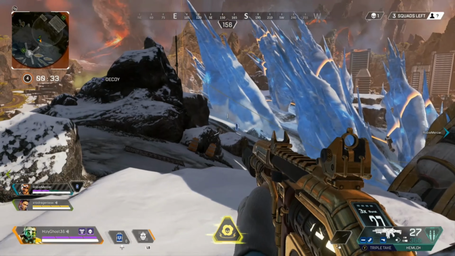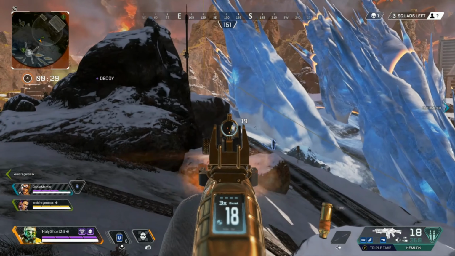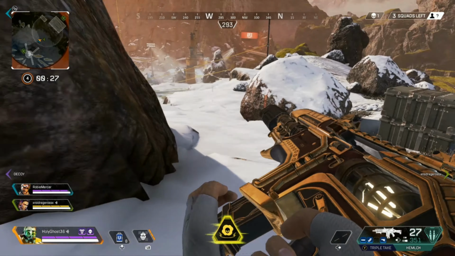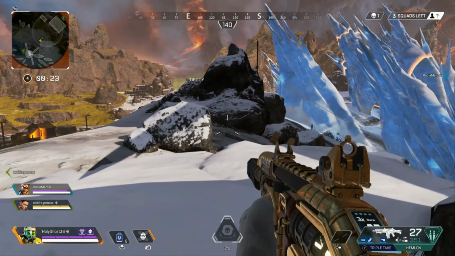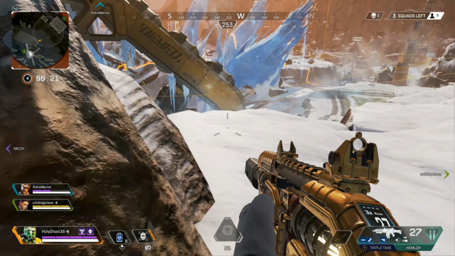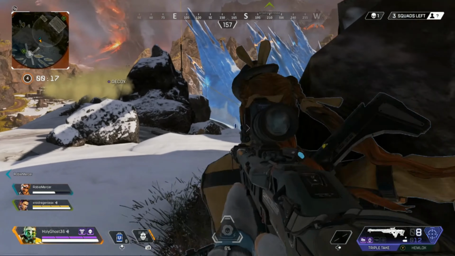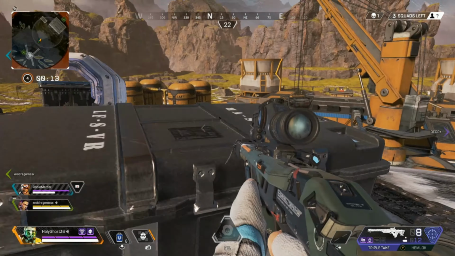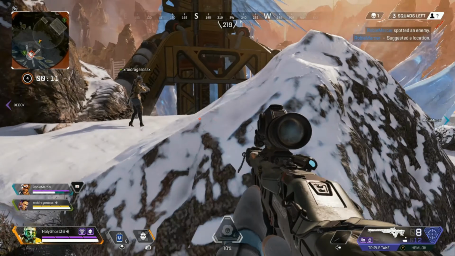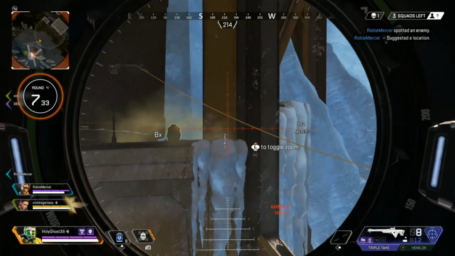Remember, you can use your gas traps to revive people. You can toss out the trap and shoot it for cover while you're reviving somebody. Same thing with your grenade. Toss out your grenade just in case you need to cover. Use your grenade to cover ground, to close on an enemy team. There's a lot of ways that you can really use Caustic. He's a very flexible character, so I want y'all to keep those type of things in mind. But that's really about it.